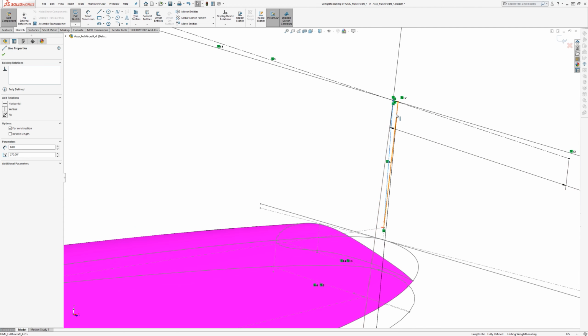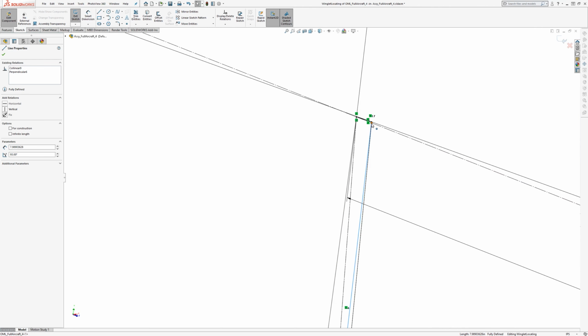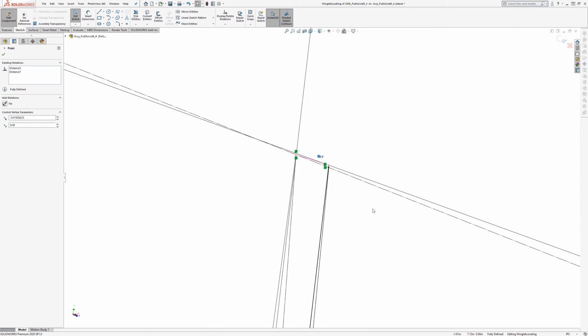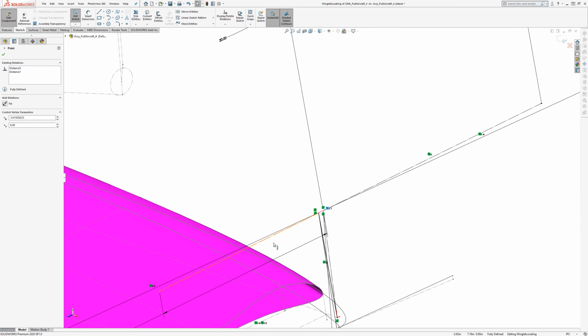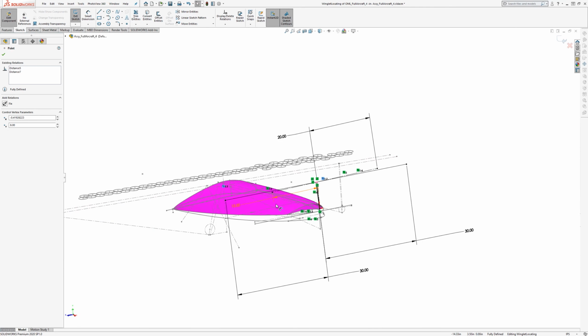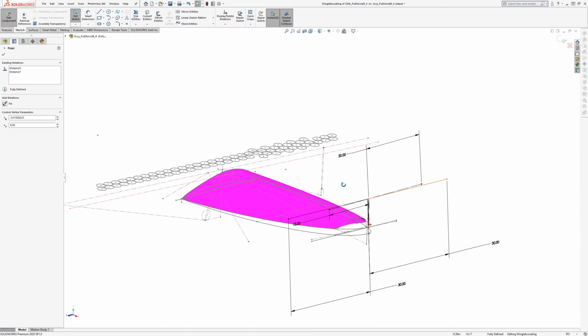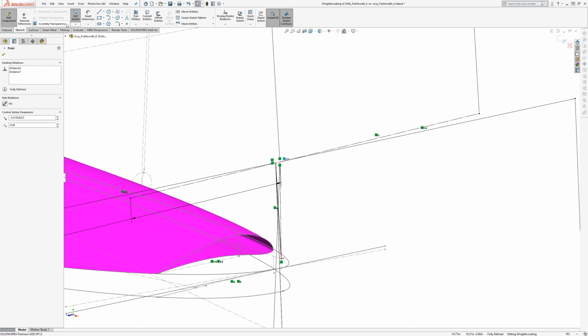So this point here is actually where the winglet tip is going to be. Right there. Because this here I made sure to be parallel to something that's actually horizontal in the whole aircraft.